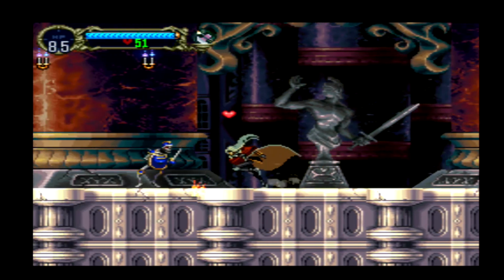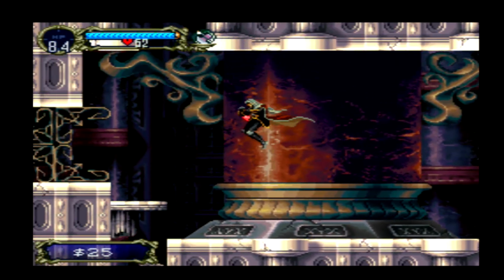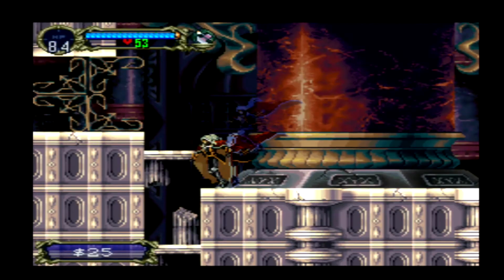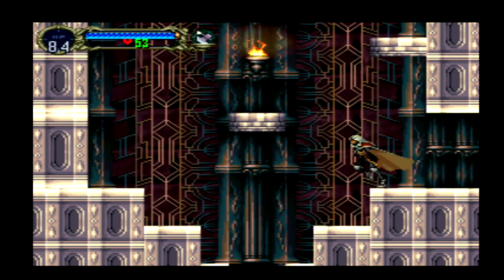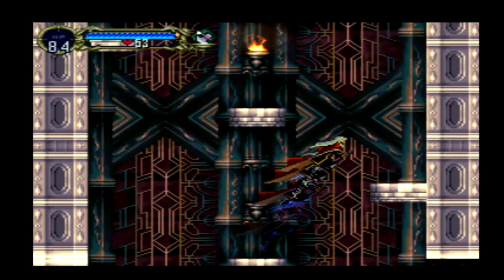Listen here. Wonder what level we're at already. Okay. Yeah, we're at level 6. This is good. Nope, we want that axe. Give it back.